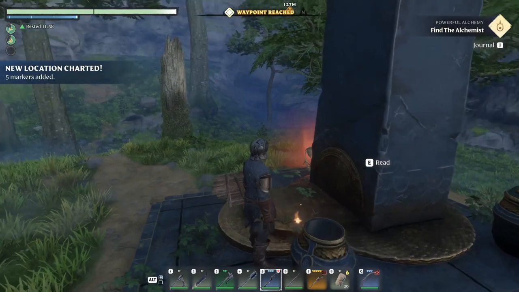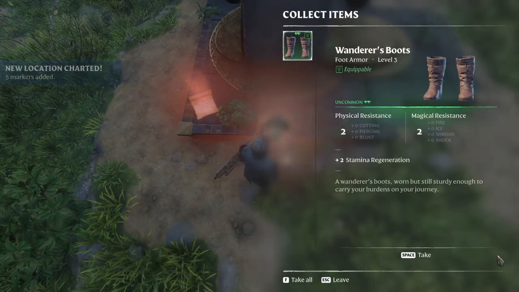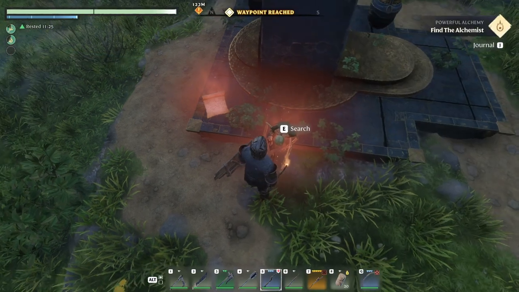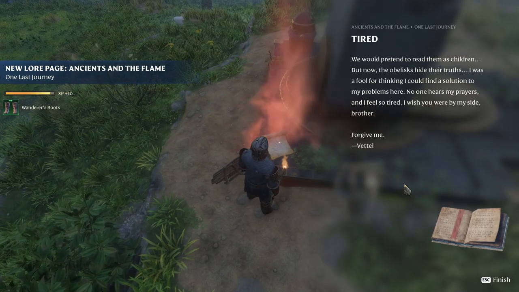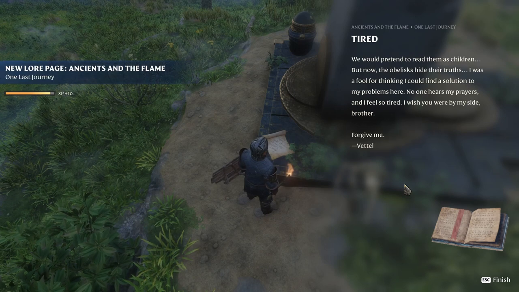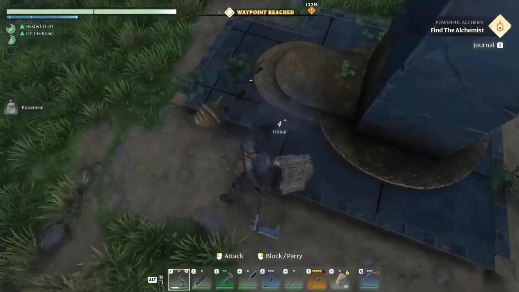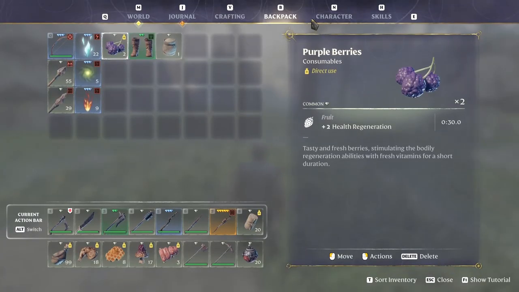Oh, whatever. Wanderer boots. Plus 2 stamina regen? Yes. I should have taken them. What is this? Tired. Vettel. Okay. Give me that. Nothing in there. Okay. So, let's take a look at those boots, shall we?